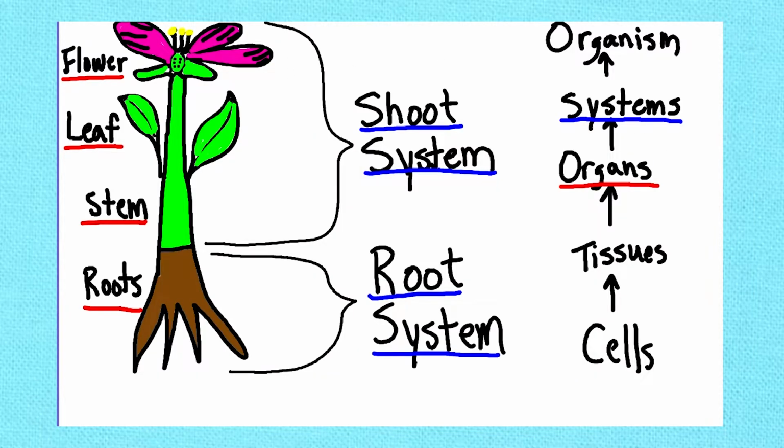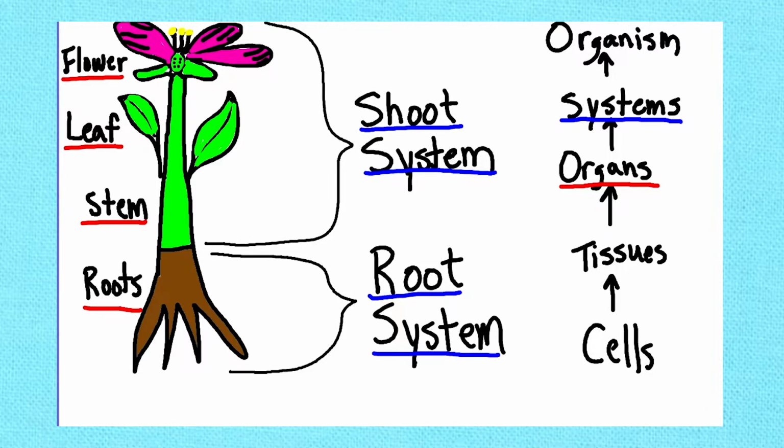So the levels of organization always go from smallest to largest. Let's start with cells. A bundle of cells that do the same job is labeled a tissue. A bunch of tissues that do the same job are organs. A bunch of organs trying to perform the same job is an organ system. And finally, a bundle of organ systems is the full organism. So for example, in plants, flower, leaf, stem, and roots are organs.